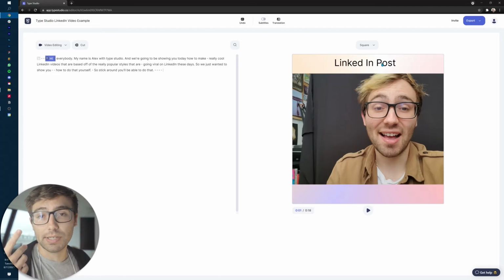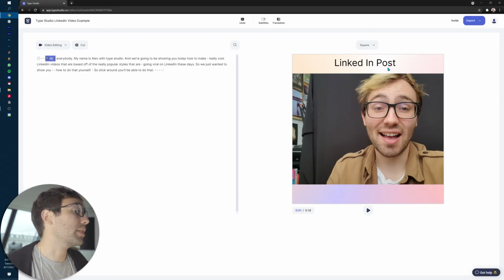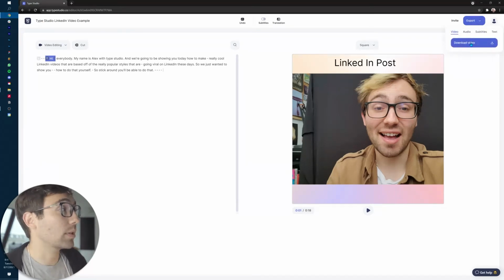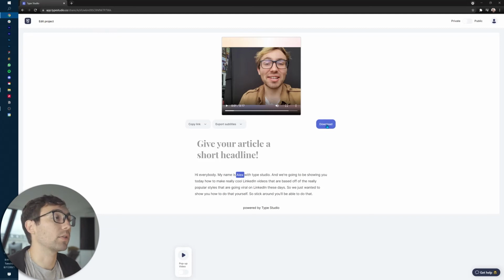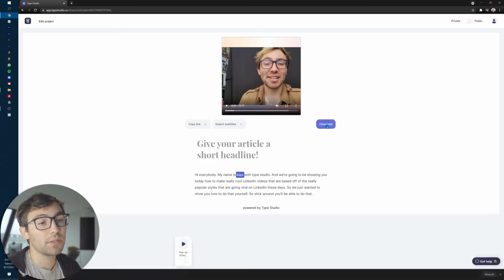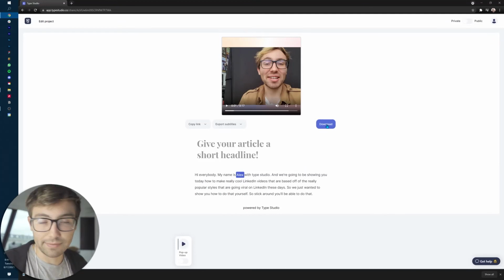But once your video is exactly how you want it and everything is good with the aspect ratio change and you're ready to export, you're gonna go to the top right and export and then export video. Once your video is done exporting, it'll bring you to the sharing page on which you can preview your video to make sure it looks exactly how you want it. And then you can finally just download it here by clicking the download button and it'll download right on your computer. Then you can upload it onto Google Drive or whatever and put it onto your phone and then you're good to go. So that's basically it, real short and sweet and to the point.